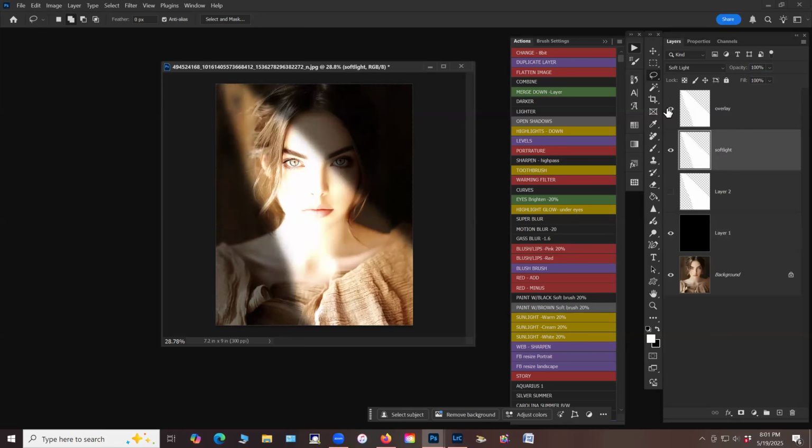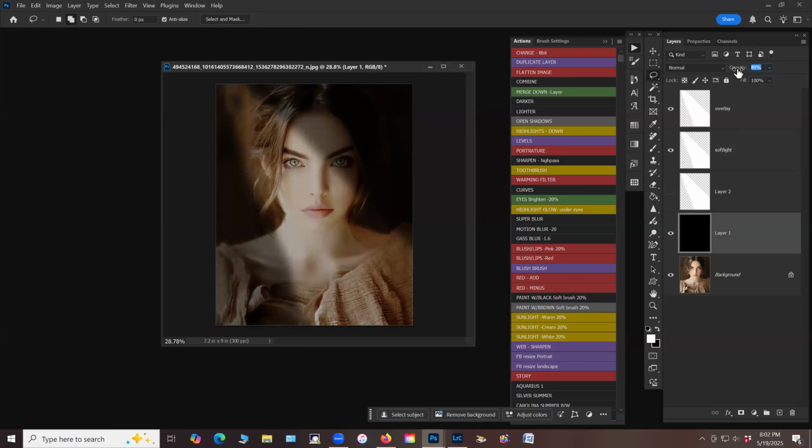But when I turn on my overlay, I'm going to bring that down. I may go back in my soft light and bring that down some more too. Okay, and then I may go in and I may darken her a bit more.